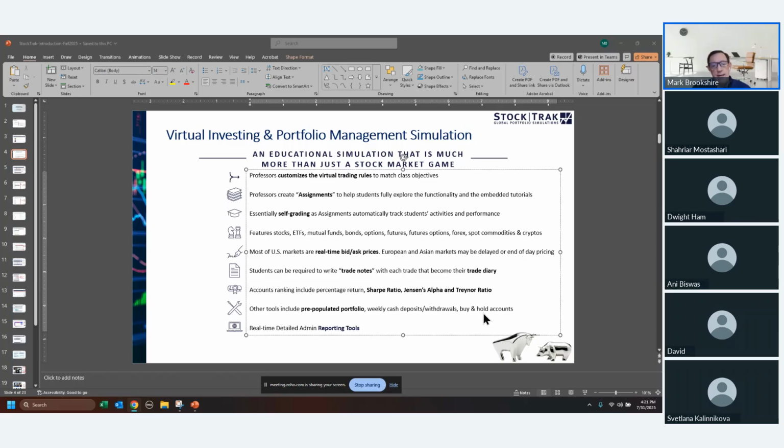And if you do that, I strongly encourage you to have different dollar amounts. If you want them to be super active, maybe you give them $100,000 in that account, and in the buy and hold account, maybe give them $1 million. That way, when the students toggle back and forth between the two accounts, they don't accidentally make a trade in one account that they thought was going into the other. The easiest way is to have separate dollar amounts, and it will register very quickly which account they're in.